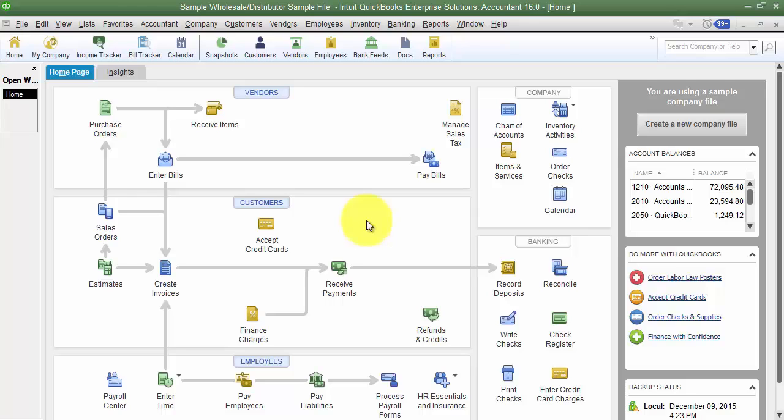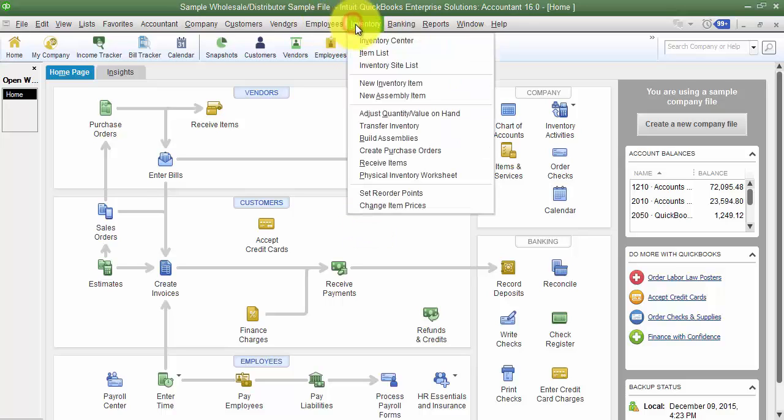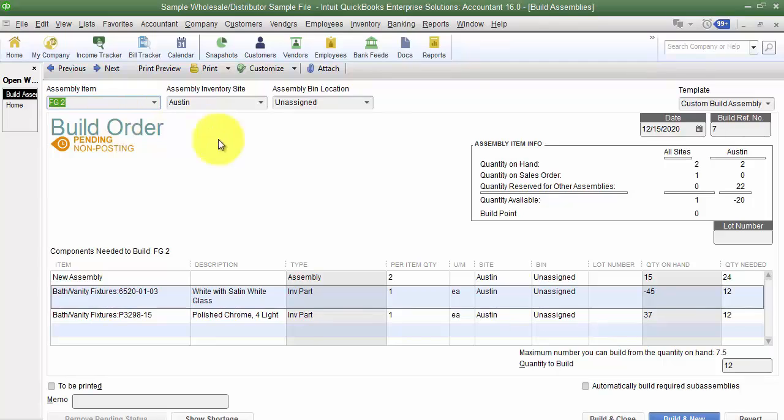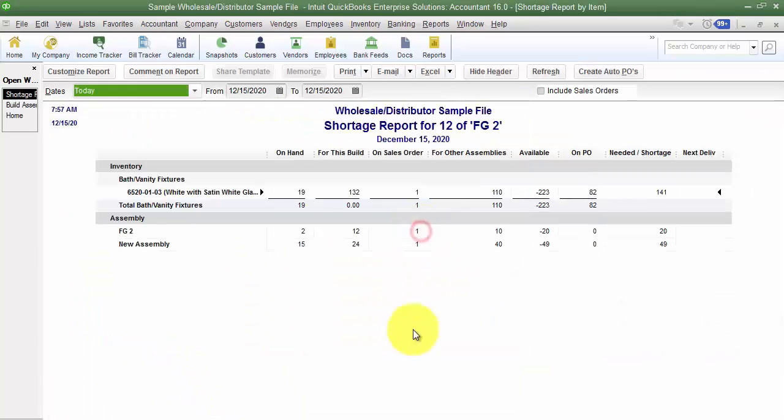The other way that we have for purchasing is when we're dealing with bill of materials. If we don't have enough parts on hand to complete this bill of materials, for this FG2 as an example, I can only make 7.5 of them. So what I can do is show my shortage, and then on the shortage report I can auto create POs so that I know what I need to purchase in order to fill this BOM. That's fulfilling this one bill of materials, similar to when I did it from a sales order to a purchase order. That was fulfilling that one sales order.